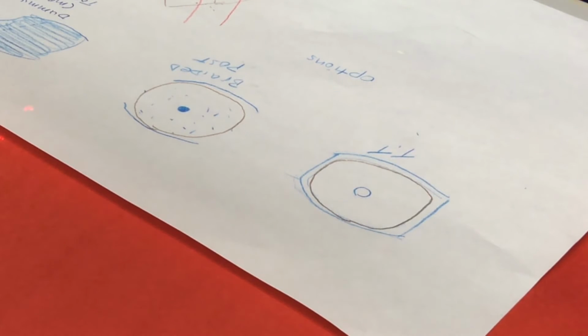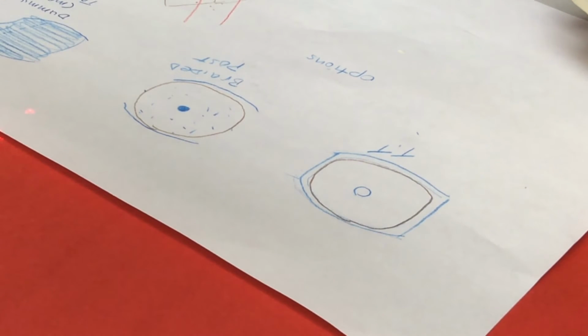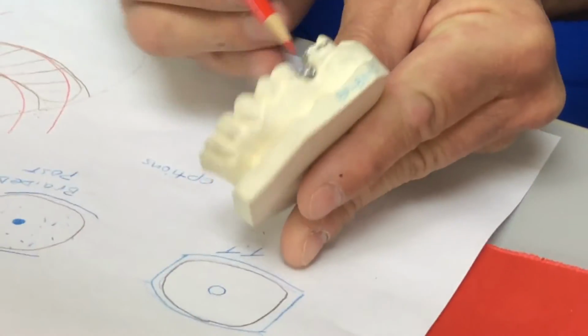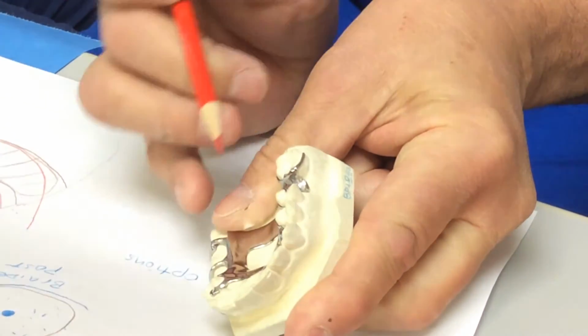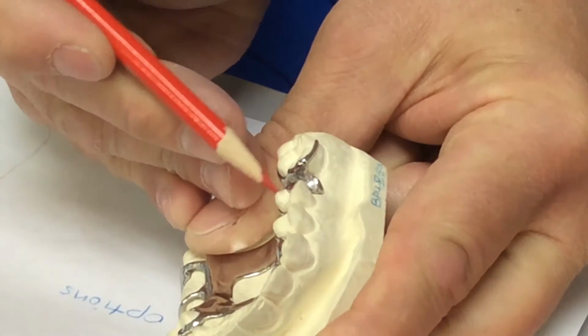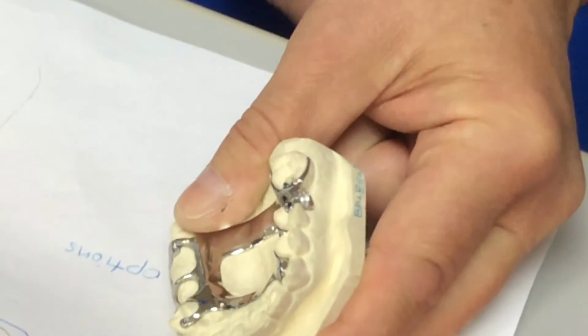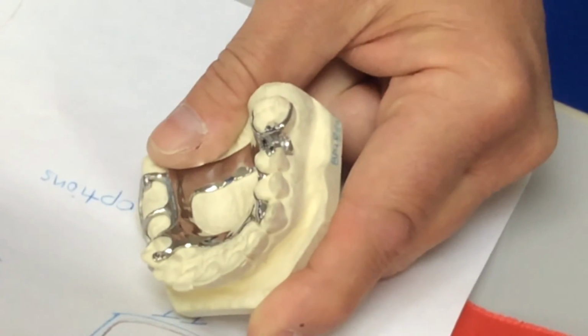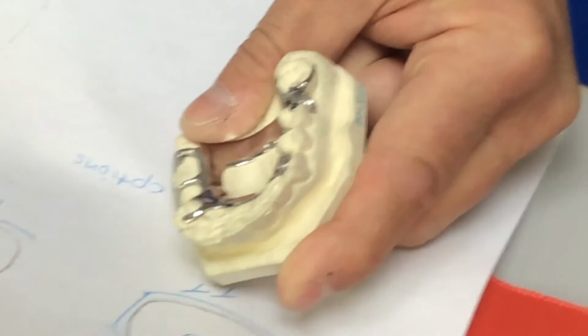Because when the lab fabricates your metal framework, cast as part of the framework is this little nub that doesn't show great on here, but this little nub that's sticking up right here. Right in here. And that little nub sticking up, they will then take a denture tooth, hollow out the inside of it, and glue it into place for you.